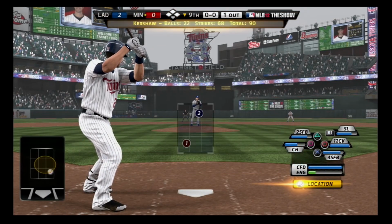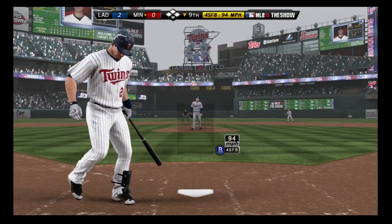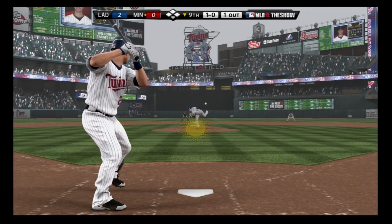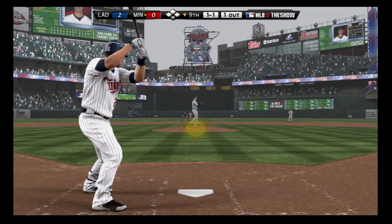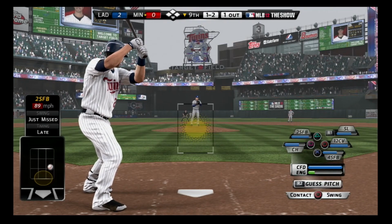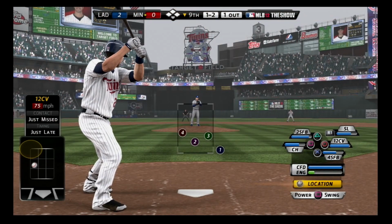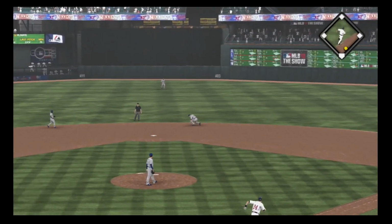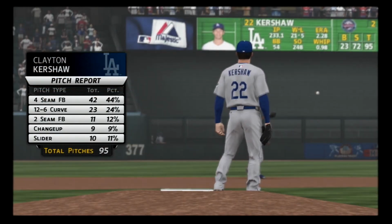Trevor Plouffe will stand in, needing to do something here to get on base as they're down to their final 2 outs. And this is just off the outside corner for a ball, 1-0. In there, 1-1. And he pumps the fastball by him here, 1-2 now. Just does manage to get a piece there as this is bounced foul. 1 out, nobody on. Now a swing and a ground ball back up the middle. And a nice play over there at first. Perhaps shades of another Dodger first baseman we used to know. 2 away.